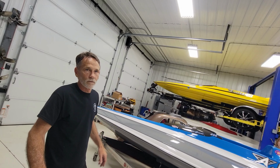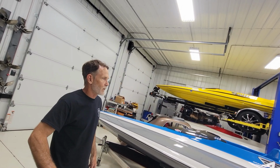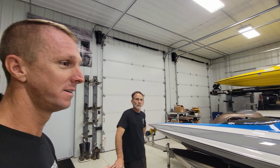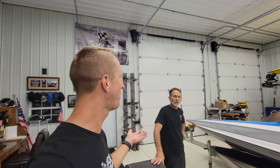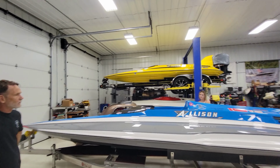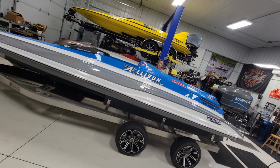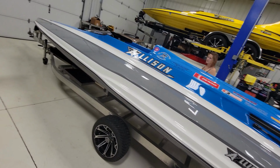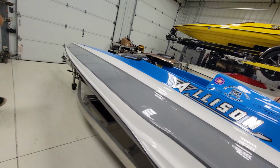And how many seconds does it take to go from? About 7.8 seconds. So 8 seconds from 0 to 100 in a boat. Yeah. They don't really go from 0 to 100, 7.5 miles an hour is what they come in at. So either way, 100 miles an hour, less than 8 seconds on a boat. Look at this thing. It is insane.